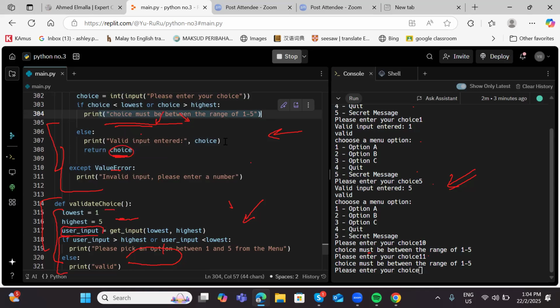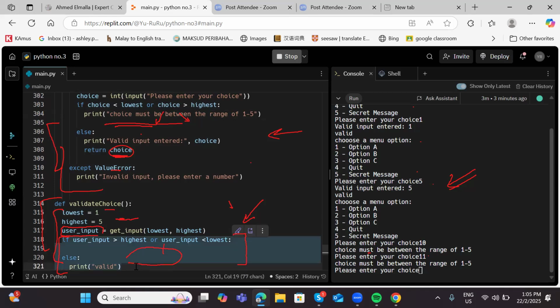It will always be between 1 and 5. So I don't really need that. Did you get me? Yes, you don't need it. And you don't need the if statement even. There is no point. Yes, okay, that's perfect. Excellent.